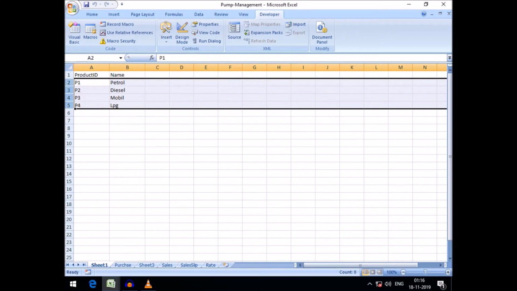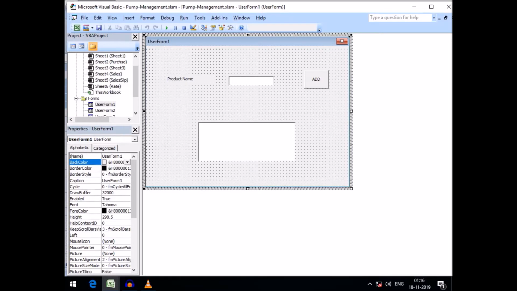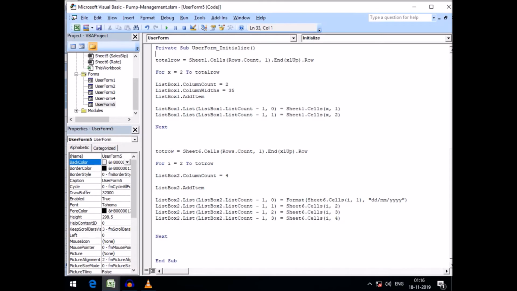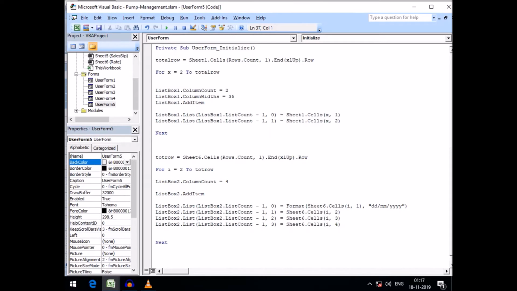I need this because these are the unique products. Going back here, for x is equal to 2 to total row, as I told you a little before, it will count the total rows of sheet 1 and then start from row 2.